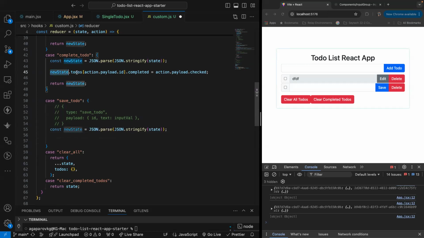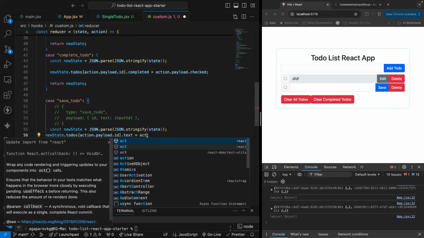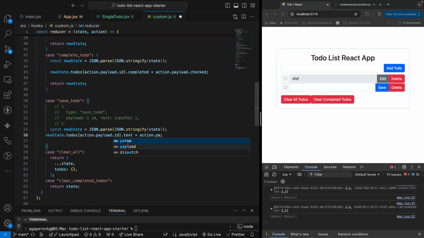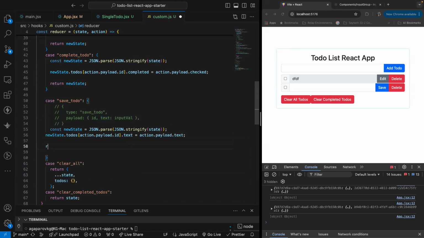What am I updating? New state to do's. Same thing, right? This guy right here. And what am I updating? New state to do's action.payload.ID, right? Action.payload.ID. And I'm updating the text. And text is going to be action.payload.text. What I'm passing as a text. All right, and I'm returning my new state.